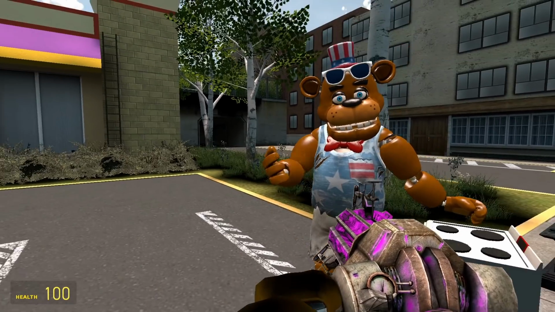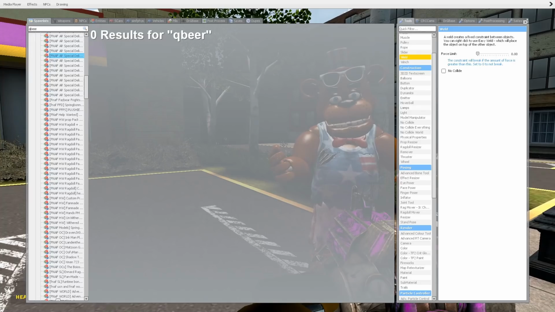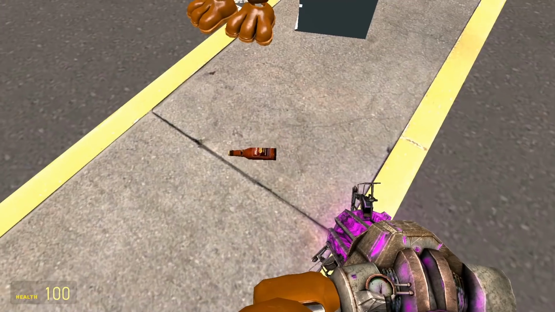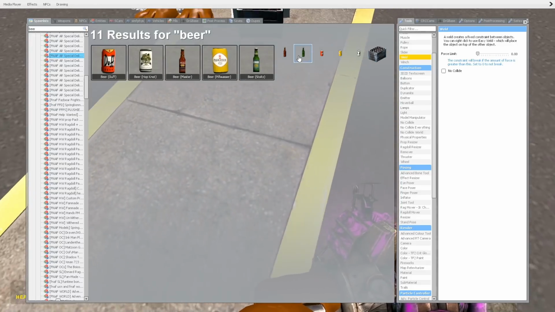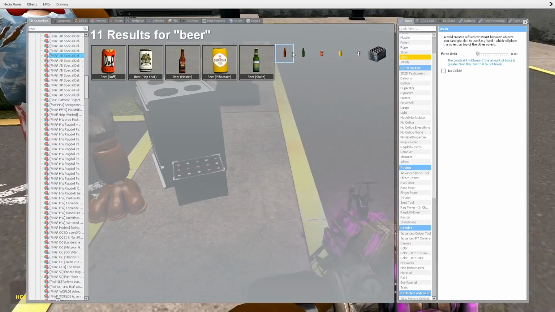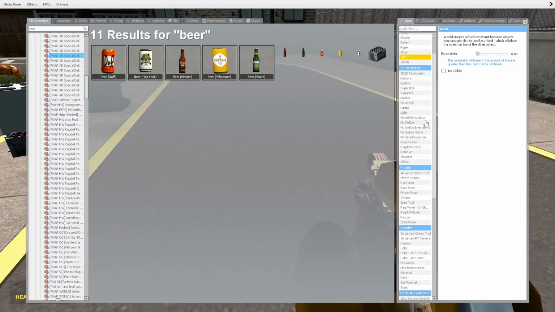Let's get him a drink, okay? Let's get him some of that nice good stuff, bruh, if I could spell right. There. No, he's just chilling. He's got a crate with him, of course he does. And then, you know, he's just chilling. He's like, oh yeah, I'm chilling.